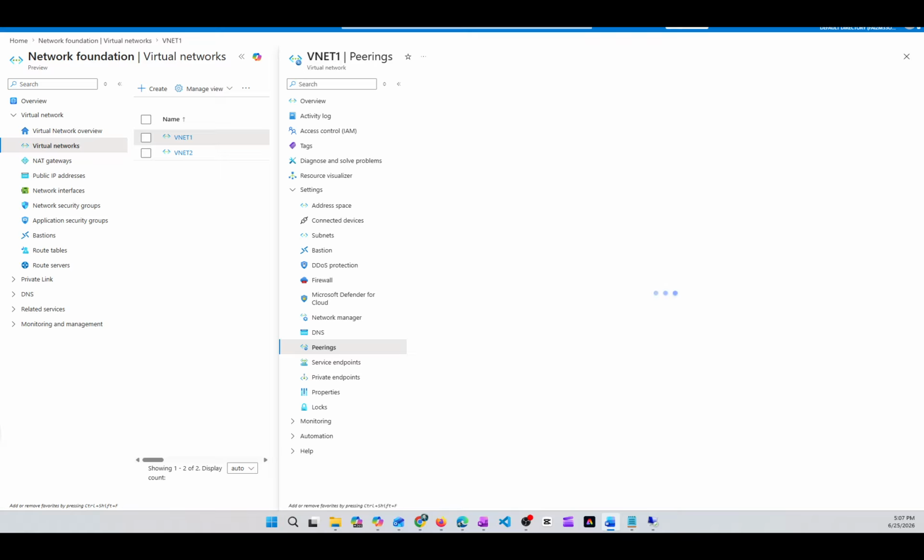While it's going on, think of VNet peering like a private tunnel between two networks. No internet involved, no gateways needed for the communication and connection between these two VNets. And it's very fast, secure communication inside Azure's backbone network.